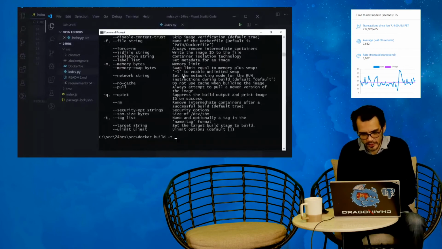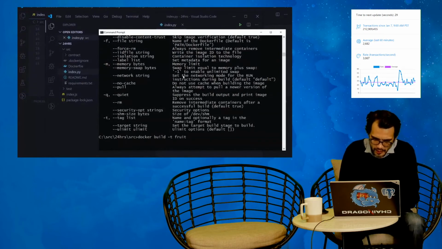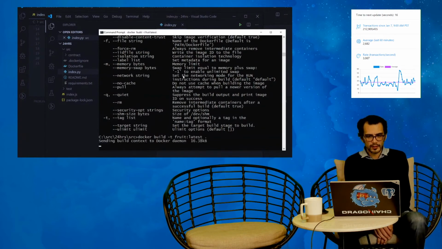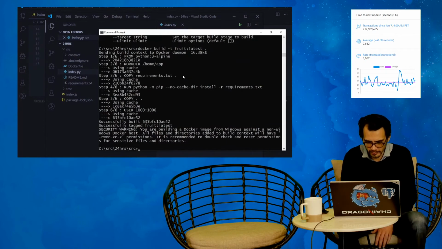Let's call this thing fruit. Docker build -t fruit, this thing latest, and we'll just call it doc. There we go. Okay, so that went through and built.